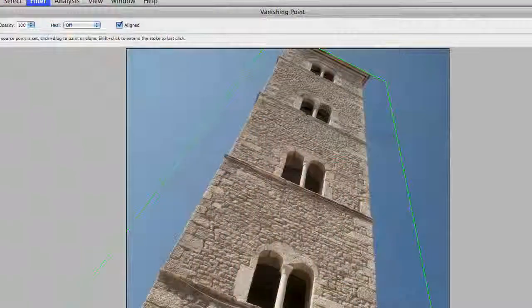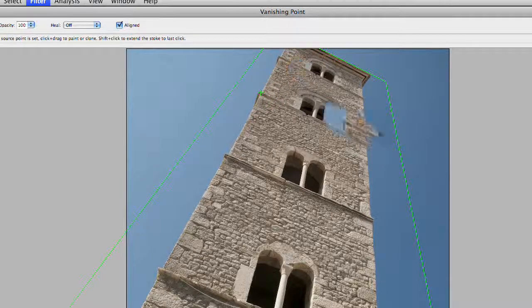Let's just clone stamp one more time. I'll Option click to set my source point, come on up here to the top where it should go. Actually might be a little easier on this side here, so let's Option click on the right edge. There we go. Line it up here and click and start to paint, and notice how it fills that in.